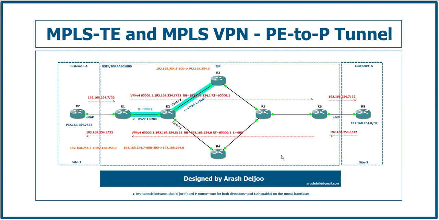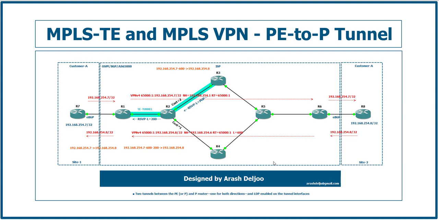In the previous videos, you learned that we configured one tunnel between R1 and R6, because we had a label to reach R6 with the tunnel. Because of that, we could send traffic to R6, and finally R6 can use the 600 to forward the traffic to the destination. But here we don't have a path to R6, and because of that we have a problem. And how can we solve the problem? Let me first explain the function that is happening. After that, I will give you two methods for solving the problem.